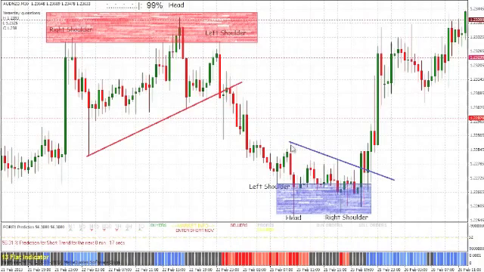Now, the measured move from here to here is just about 30 pips. So we see that after the breakout, it went well beyond that. So that's an arbitrary measure. You can use that as a take profit and so forth to give you a good risk-reward basis. You can just use it in binary options to define a direction for your expiries, like I often do.